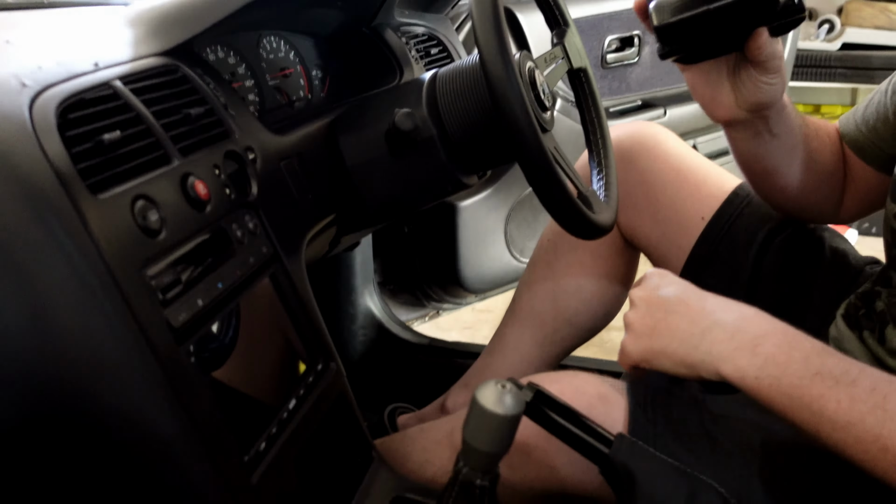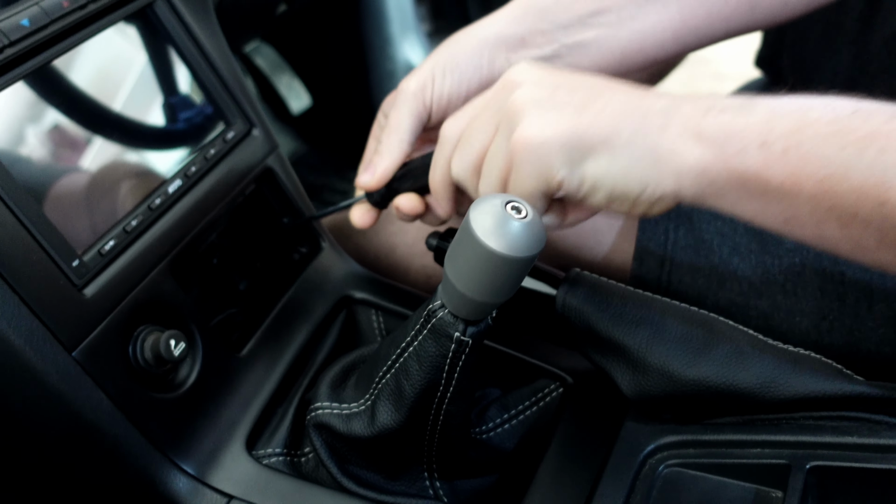So this thing's out. This ashtray. We took out the ashtray. Obviously, you guys have seen this. He's going to put this way lower. So, it shouldn't be that bad.